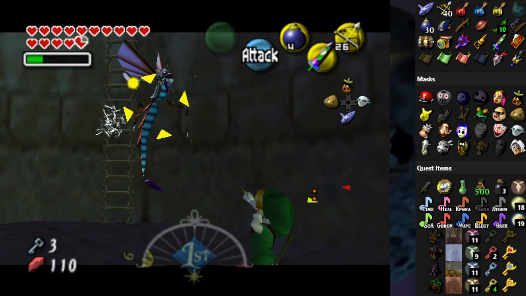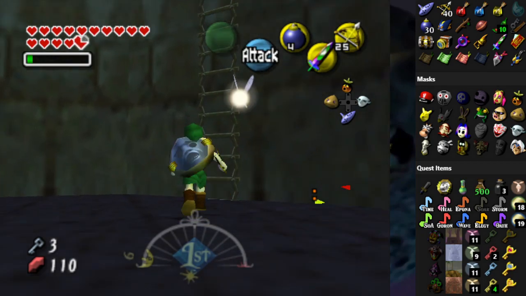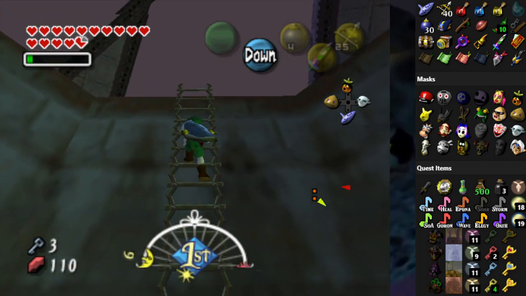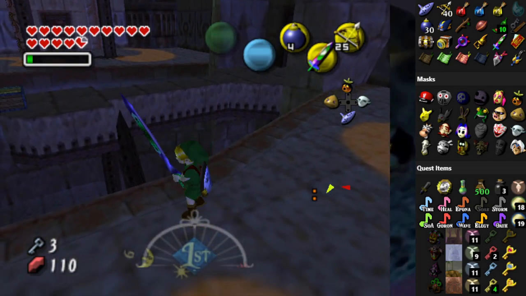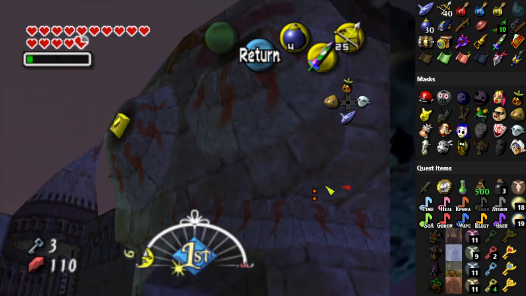Give me your money. Become money. He didn't become money. How rude. Everything else becomes money. Why not that thing? Oh, that's fine. Some boxes here, some crates. I don't think we need them for anything right now. Hit that.